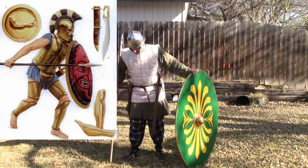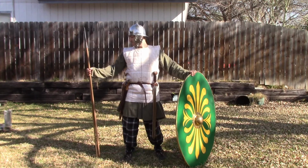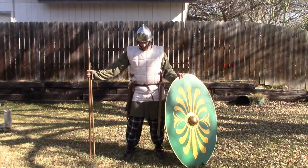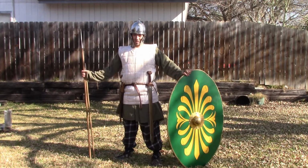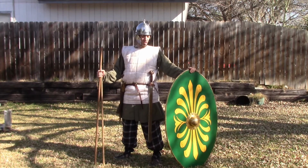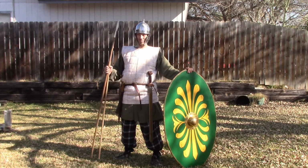Now, in fact, the Romans would later learn from their mistake at the Battle of Allia and the Siege of Rome, and would develop their army to counterattack against the Gauls. And the fact is, their equipment would nearly rival that of the Gauls. In fact, it's stated that the Romans actually equipped themselves with tower shields, as well as short stabbing swords, as well as some near identical helmets.